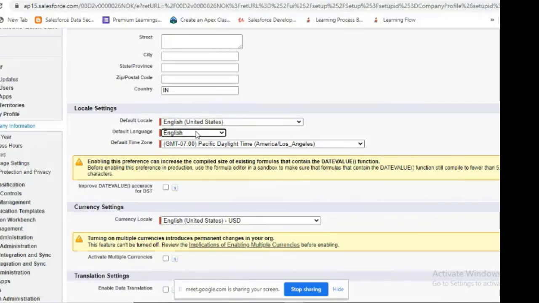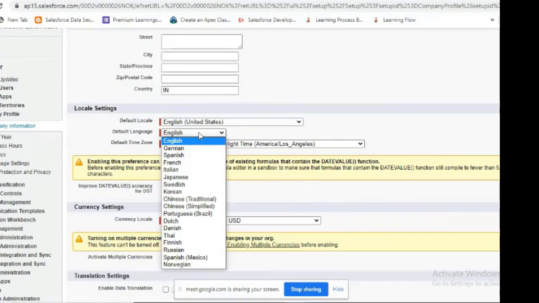They don't have rights to change to German if they don't have system admin rights. So as a system admin, we get the request and can change the default language. For example, if the person is from Germany, he will be comfortable with the German language, so easily in Setup, in the company information, we can go and change to German.